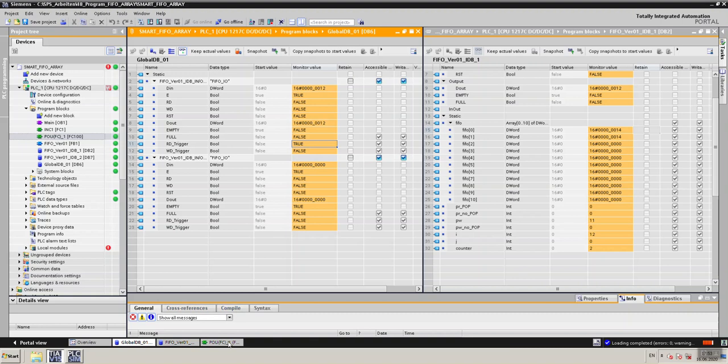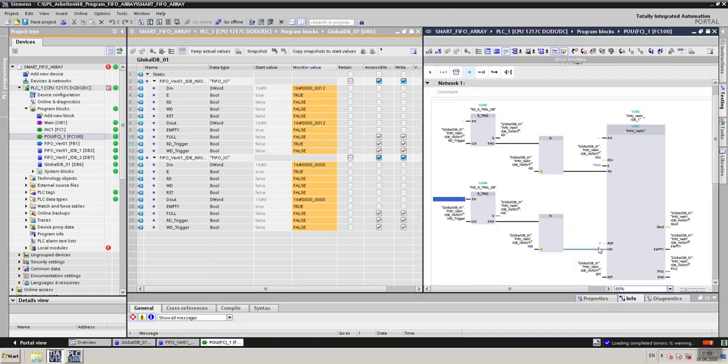Remember that, as you have noticed, this pop value cannot be dynamically changed. We need to first determine what we would like to do with this FIFO function, and then set it in our program. If you want to use a different pop option for some part of the program, then call this function again, create another instance data block for it, and do not try to change this dynamically. This FIFO function doesn't work that way.